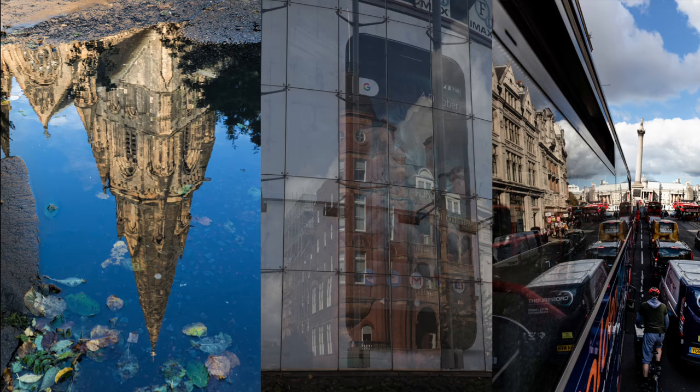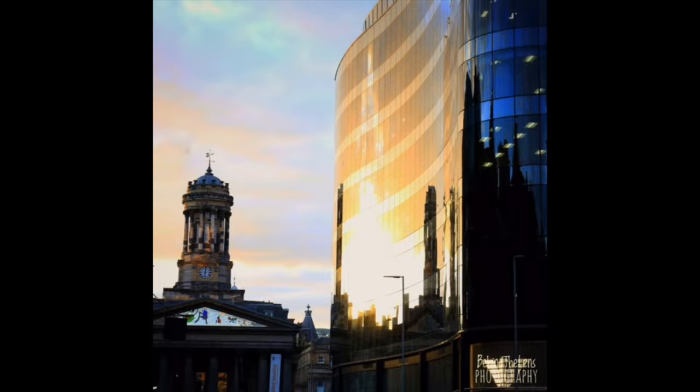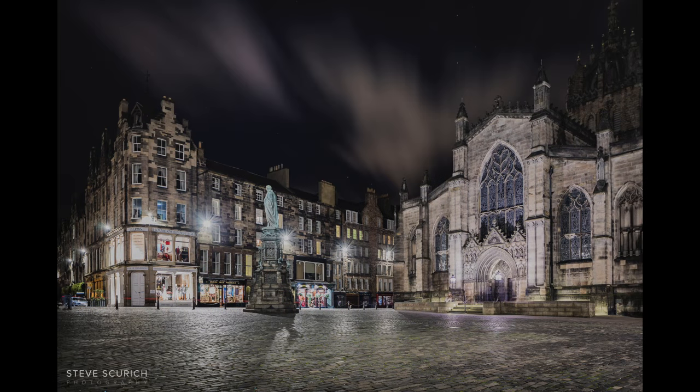Let me share some of the things I'm keeping an eye out for as I'm photographing in an old city. Reflections. There are fantastic shots just waiting to be framed of cool church spires, old architecture framed in a glass window, the rear-view mirror of a scooter, a puddle, new construction — there are a lot of new buildings that offer mirror-like glass surfaces. It's a neat juxtaposition of the old and the new. So keep an eye out for those. And at night too, you can get wet roads and wet cobblestones — the reflections are really pretty cool.